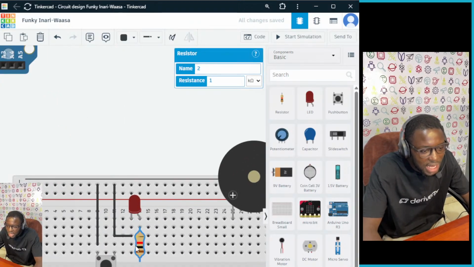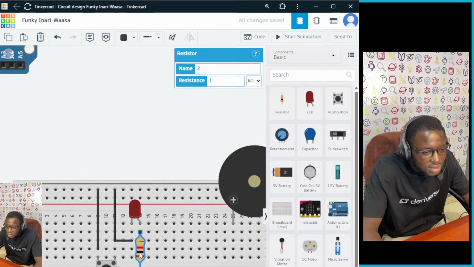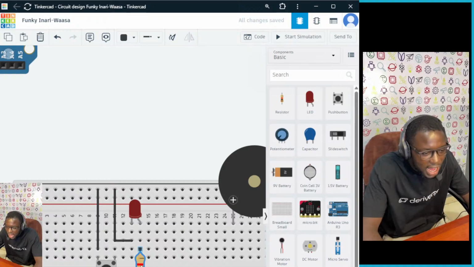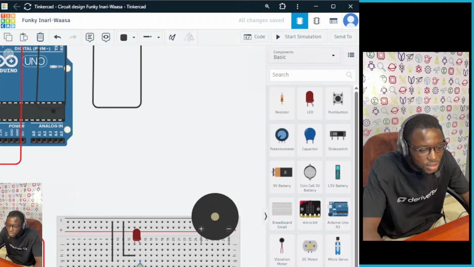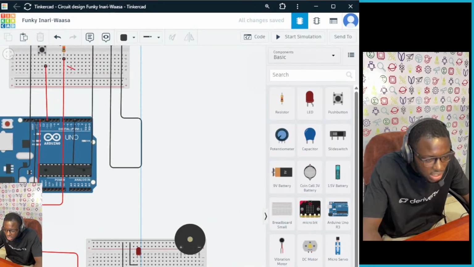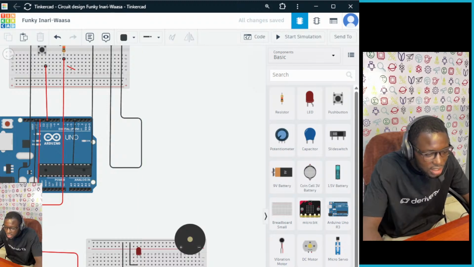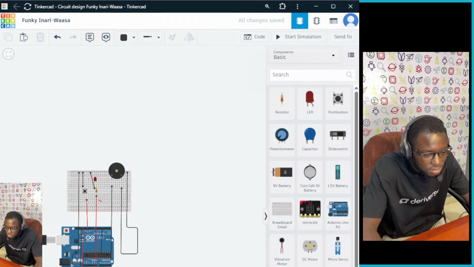Now I'm bringing my resistor down so that I can have my resistor connected to this side and then this side of the breadboard so that I can make my real-time connections. So I'm going to drag down, click on this, and then negotiate a curve. So just a minute.